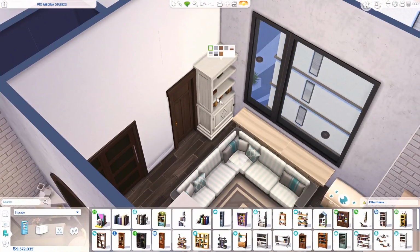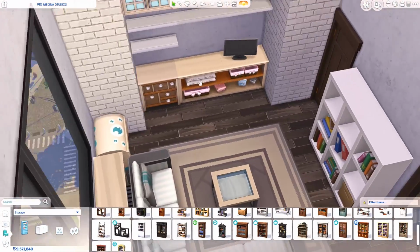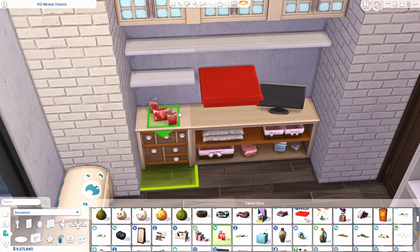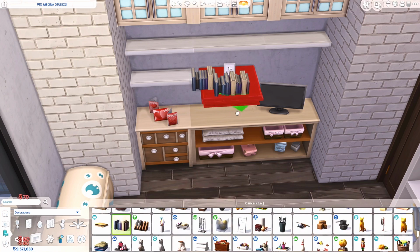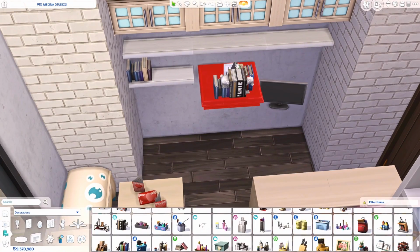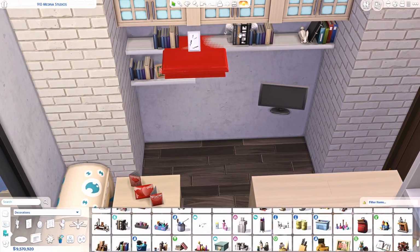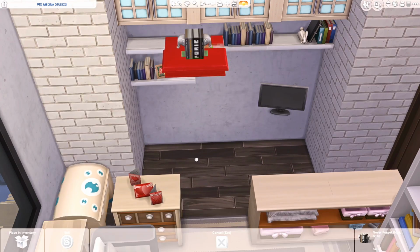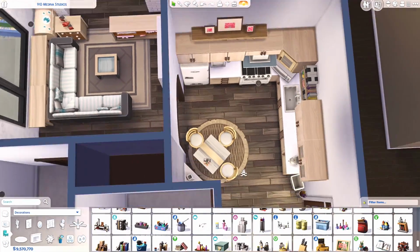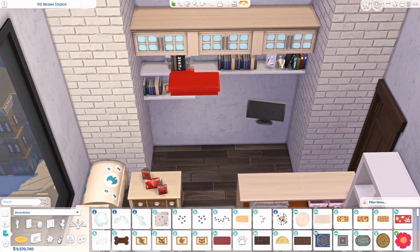So I'm not sticking to specific packs for this build either. I tend to not do that. So if you're curious about what packs specifically I've used for this build, as with all my other builds, you can see it on the gallery. It does show under the post or under the picture when you open the gallery entry. So just be aware of that because I don't remember. I don't really check. I just use whatever I feel like using in the moment.